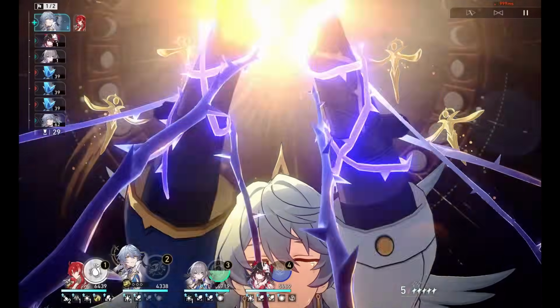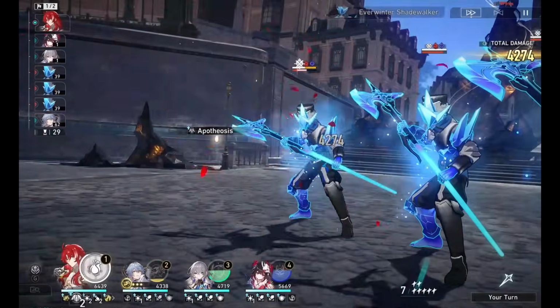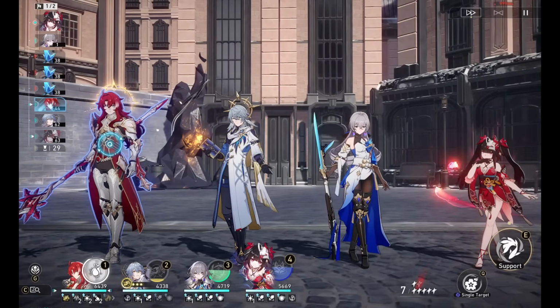By putting her in between Sunday and Bronya, we can make sure her crit damage buff stays on Phainon by purposefully making her 50% action advance useless.